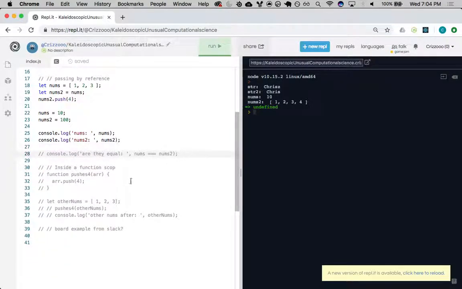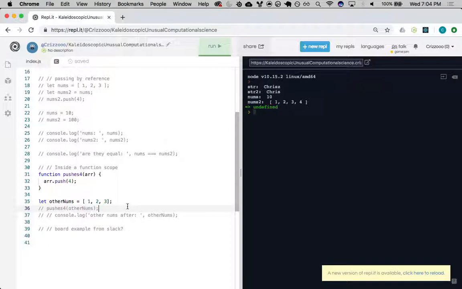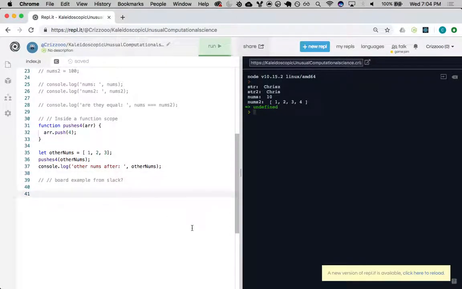So let's see, how does this work with different scopes? Take a second to look at this code and try to imagine what's going to happen on the whiteboard using our knowledge of functional scopes.